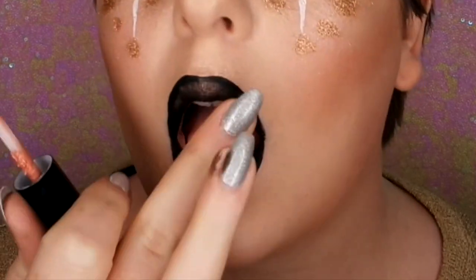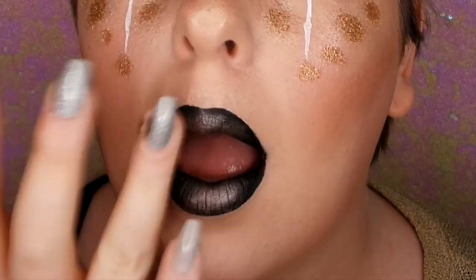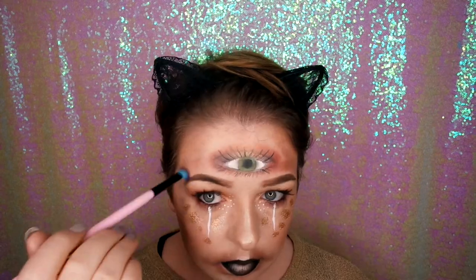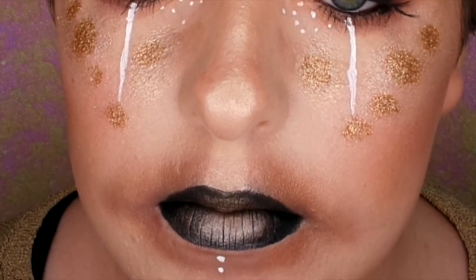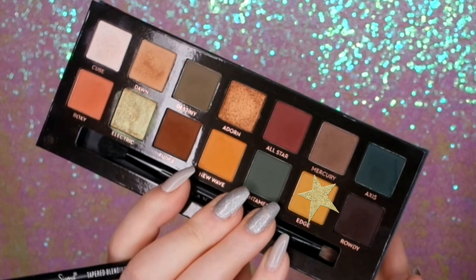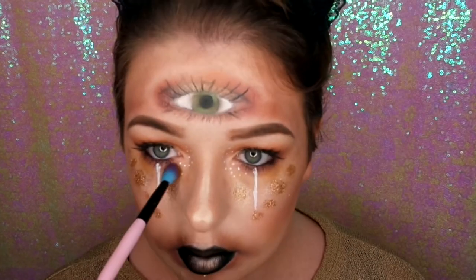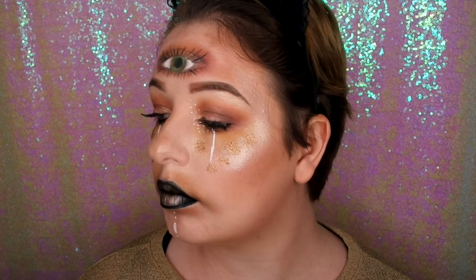I think it looks kind of pretty. And I'm going in with the NYX Gold eyeshadow and just dabbing that over the top to really make it pop. I'm going in with some browns to go round the mouth just to add more of a dark feel to her — kind of like her lips have been smudged out. I'm just drawing some white dots down the centre of my chin. Now I'm going back in with the Subculture palette again with Edge and just bringing it all under the eye so she looks like she's got bags. And this is the final look.